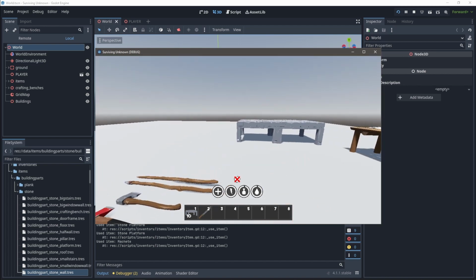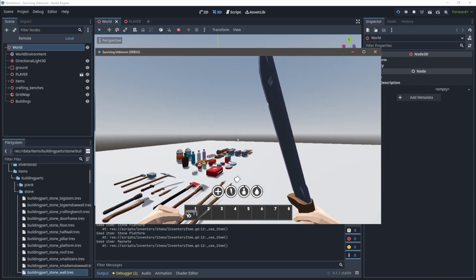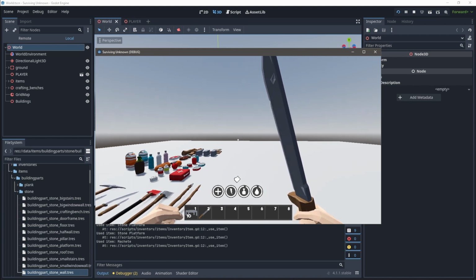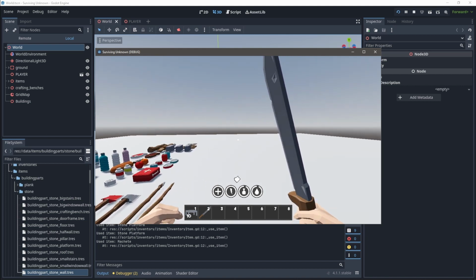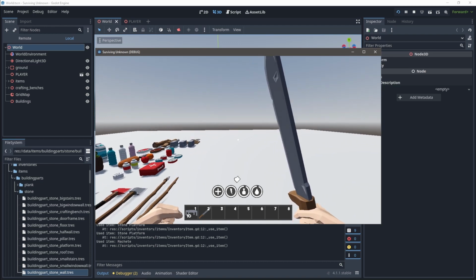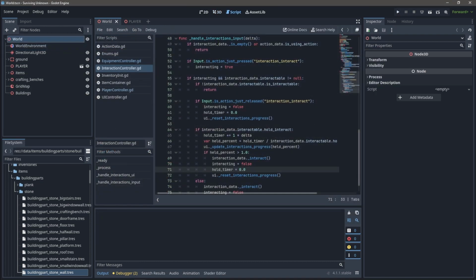What I want to get started on today is using the weapons, because currently you can just equip them, but you can't attack, for example, and that's what I want to have done today. Which would be pretty simple. I already have the attack animation, so I'll probably just be plugging that in first. And I think I'll be connecting that into the interaction controller, because attacking is kind of interacting.